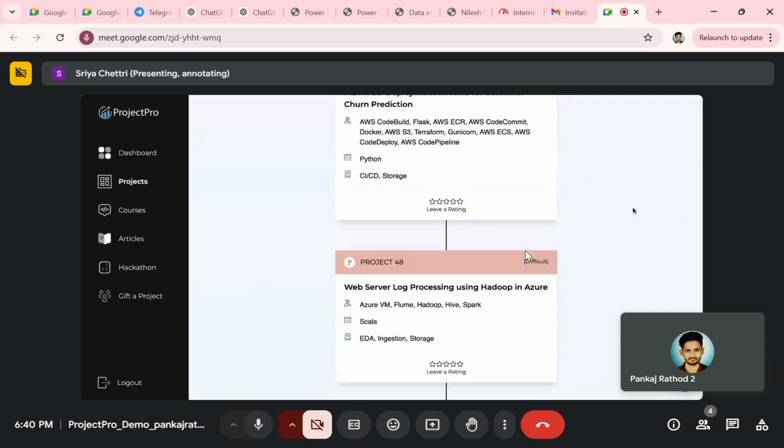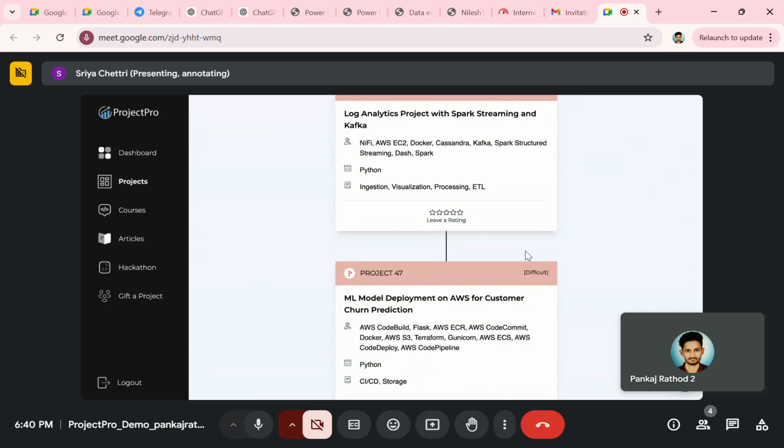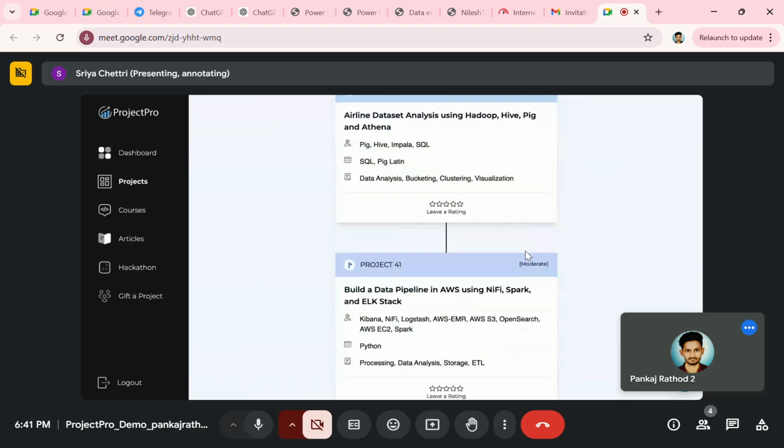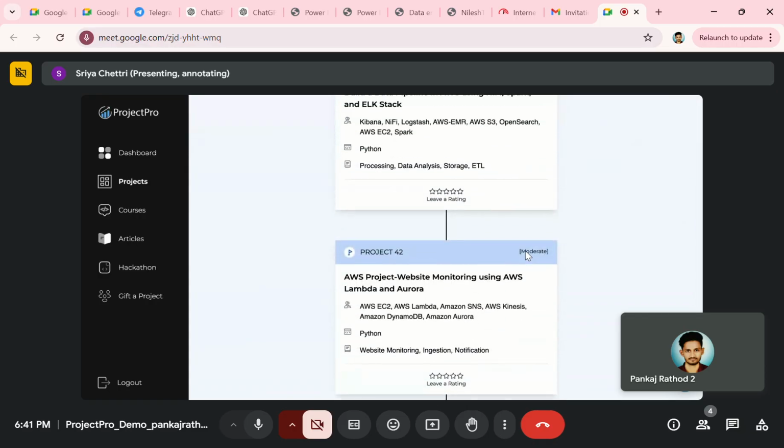Now let me open one project for you to give you a quick idea about how you would be working on these projects and what all materials would be available. So would you like me to open a beginner, moderate, or a difficult level project for you right now? Moderate one. Sure. Okay, I'll slowly scroll up from here. Let me know which one should I open for you.